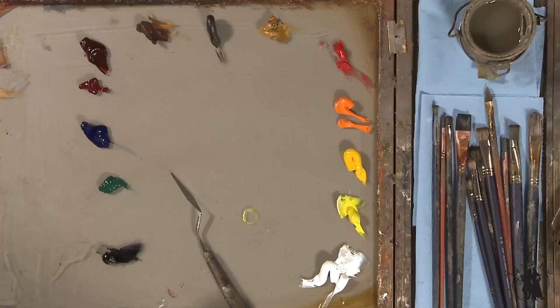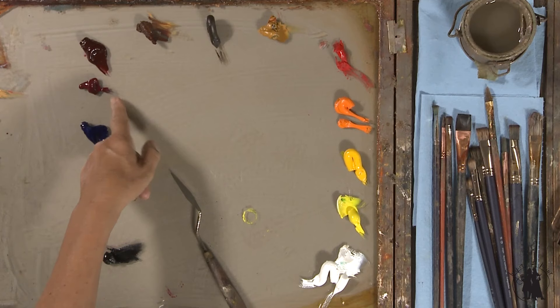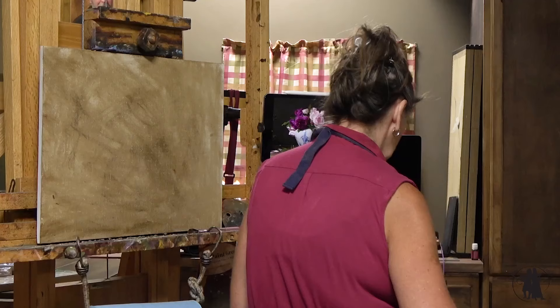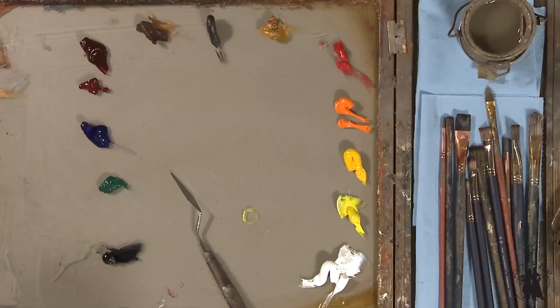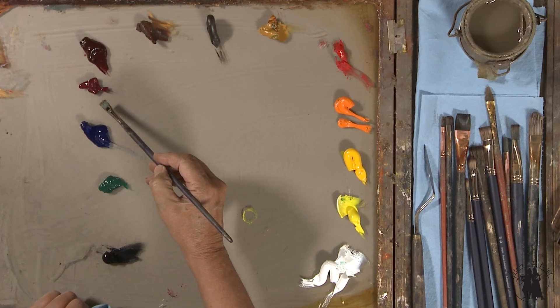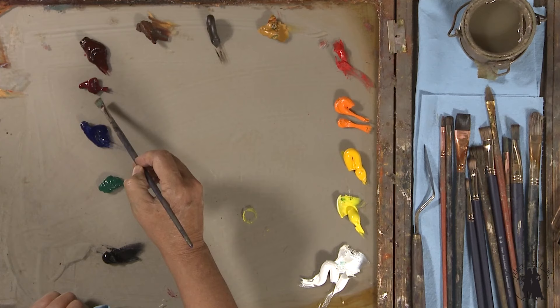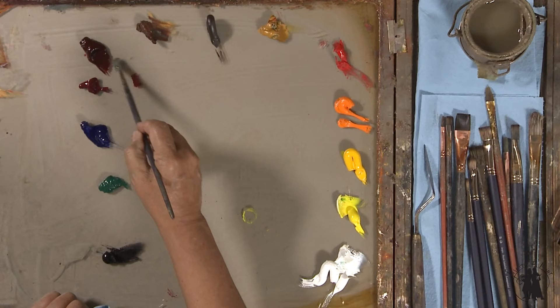In regards to my palette, it's pretty much my traditional palette with the exception of cobalt violet. I want to show you something fascinating. I've found this color helpful when painting these deep, deep fuchsia kind of color roses. The deep ones are called Munstead Wood and the pink ones are Heritage — both David Austin varieties. On the color wheel, what's interesting is that even though the cobalt violet looks a bit darker, this feels like there's more red in it and feels warmer than alizarin — because it seems to lean more to the red, where alizarin might lean more to the blue.